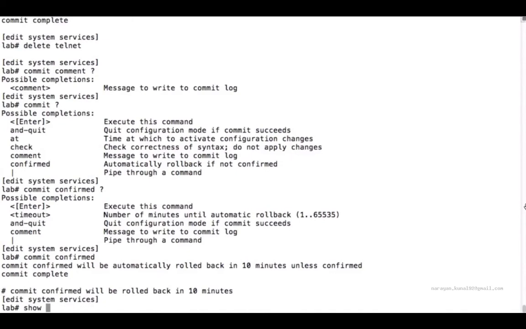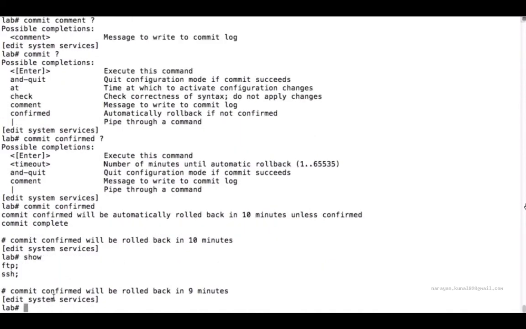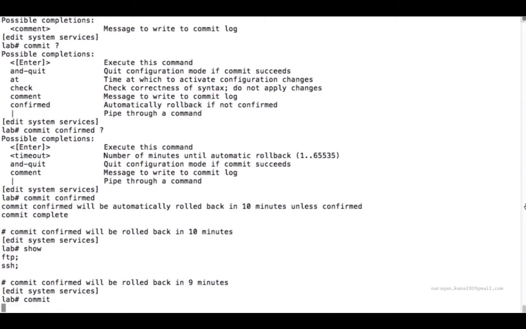So for example, here it will tell me a minute has passed and that if I don't confirm in 9 minutes, the configuration will roll back. So let's just, for argument's sake, commit it there. We can actually see it doing an automatic rollback in a minute.